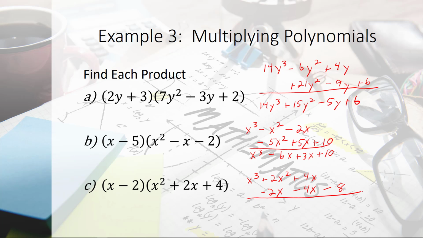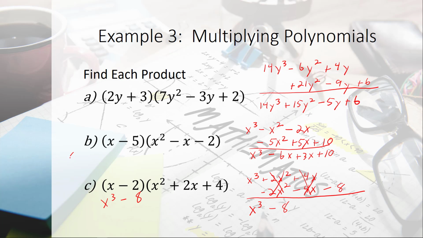So we go ahead and add these, combining like terms. We have no like term associated with the x cubed, so that goes down by itself. These cancel. That should be a 2 there. My apologies. These cancel, and I have negative 8. So all this is equal to x cubed minus 8.